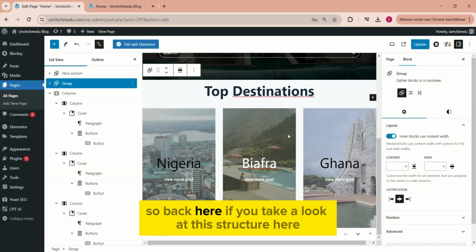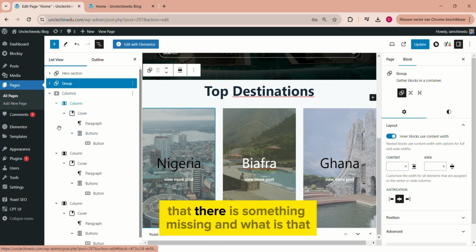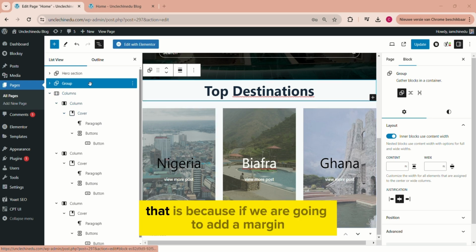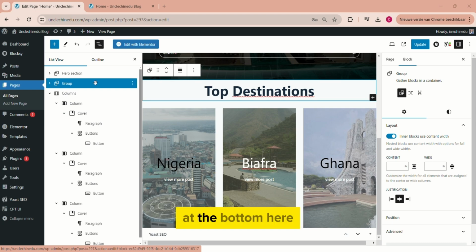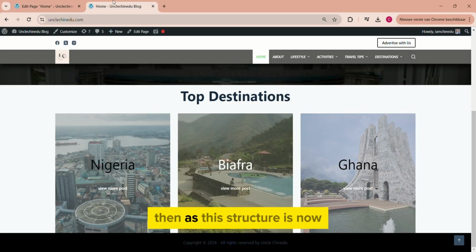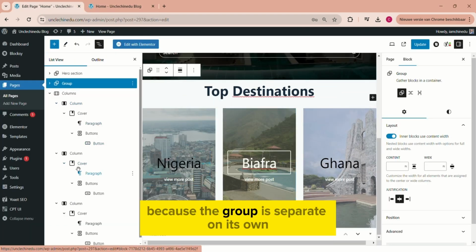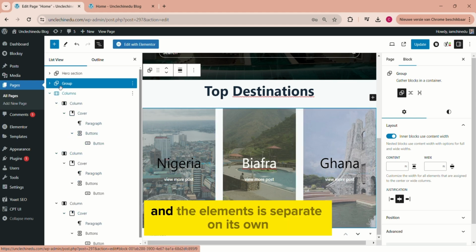So back here, if you take a look at this structure here, you can see that there is something missing. And what is that? That is because if we are going to add a margin, which is that space at the bottom here, then as this structure is now, the group is separate on its own and the element is separate on its own.